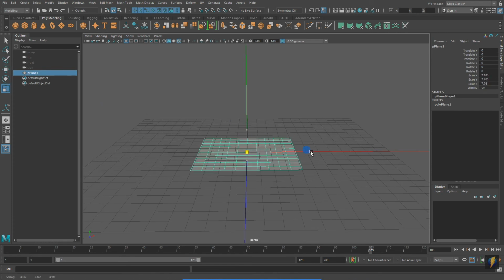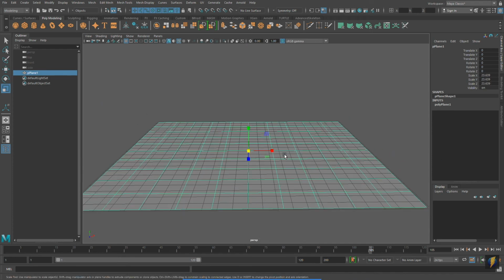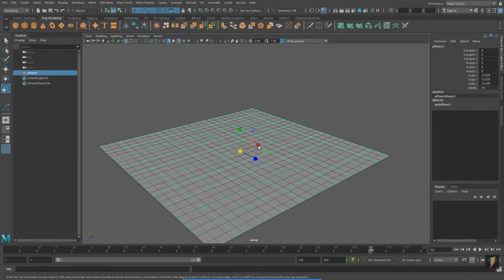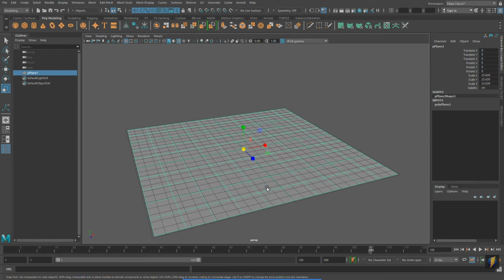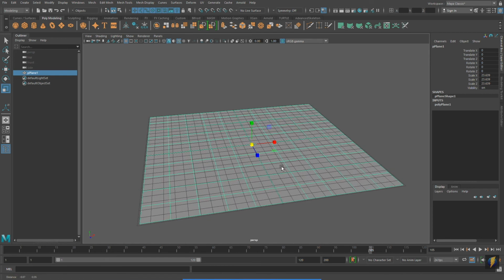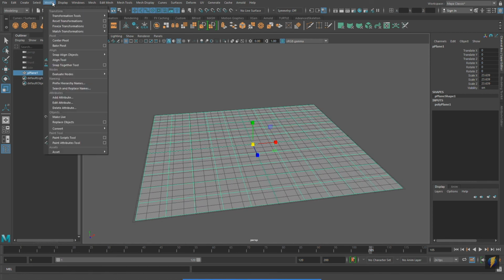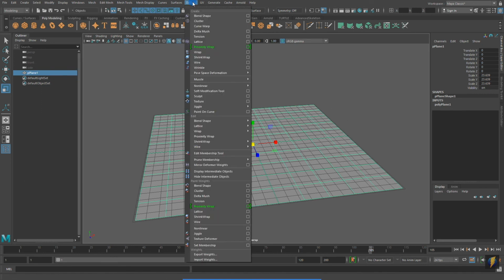I'll just increase the size of it, and we'll keep the resolution as it is for now because I want to show you something with that. So I have my polygon plane selected, and I'll go to Deform, Nonlinear, Wave.